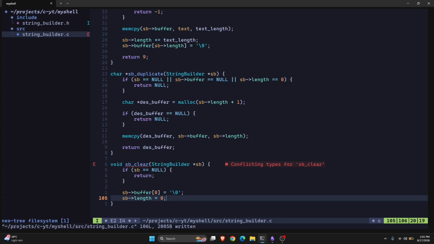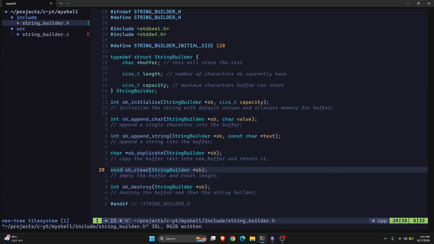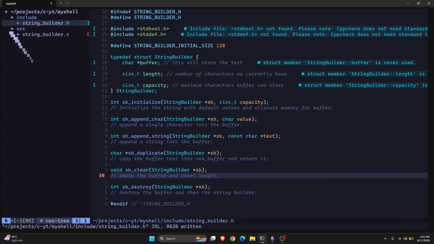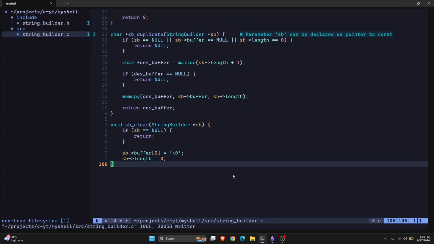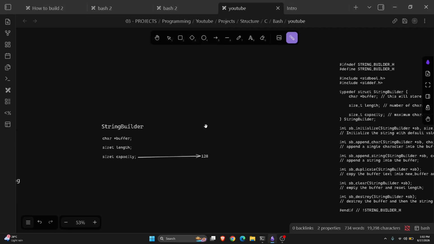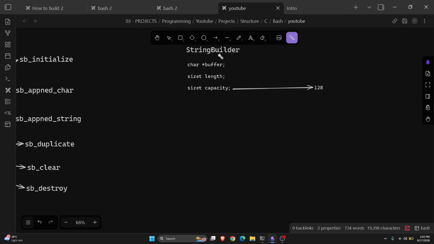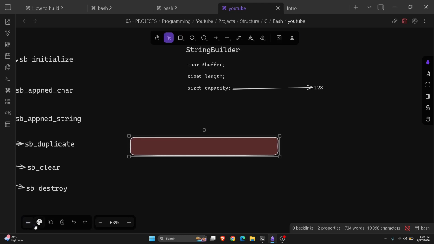Sub clear. Okay, again, right. It doesn't return anything actually. Perfect. Now here, why I've just done like the first address, the first pointer to the null terminator. Let me just show you. Okay, let's do that here. Now we have an address like this. Yeah, we have something like this.